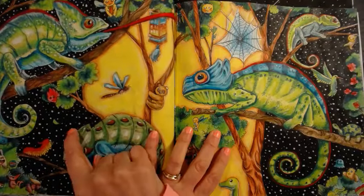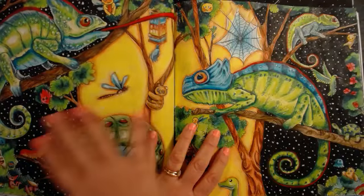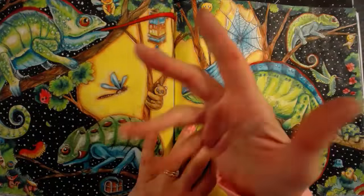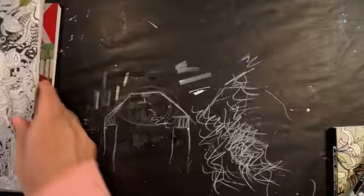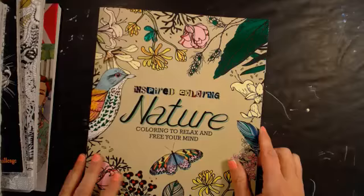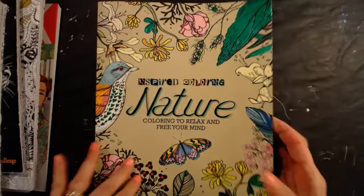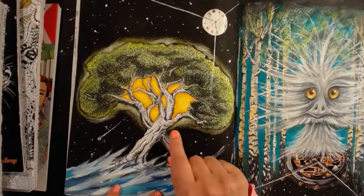And it doesn't even have to be black. It could be other colors in the background. If it's a jungle or the rainforest, you could do it green, right? You can do it blue with water. So I think that's all I've done in the Lost Ocean. And the other thing that I've done recently is out of the Inspired Nature. And these two pages, this one we did a couple weeks ago.